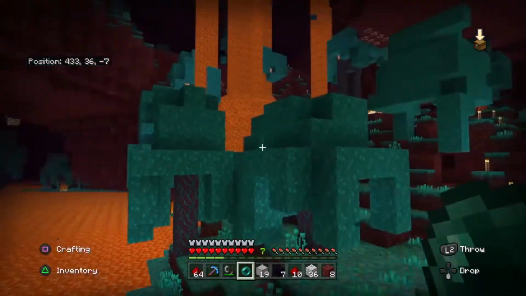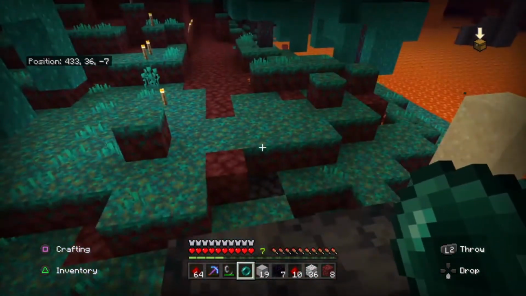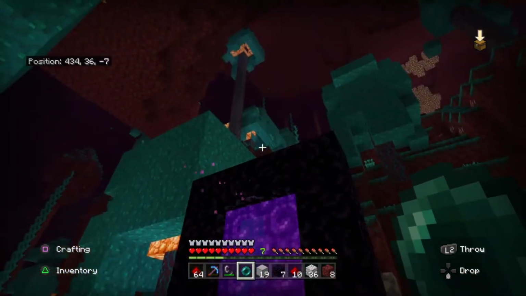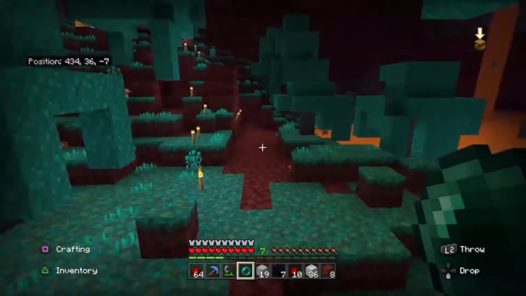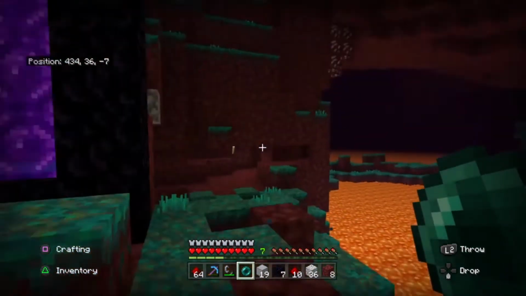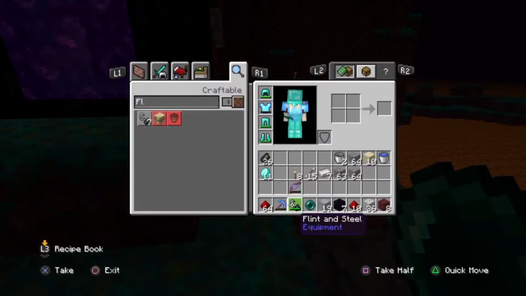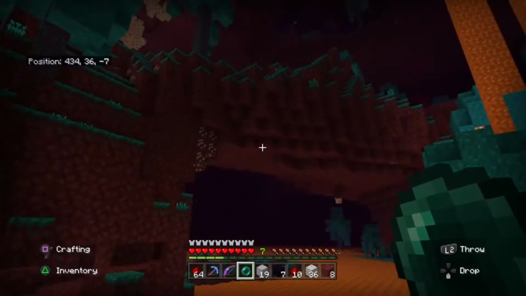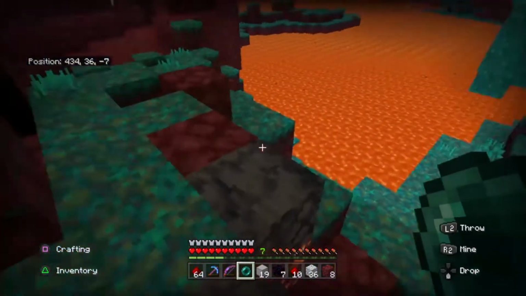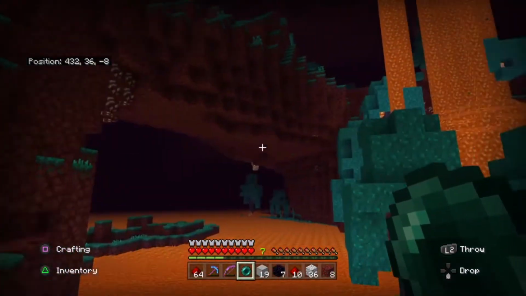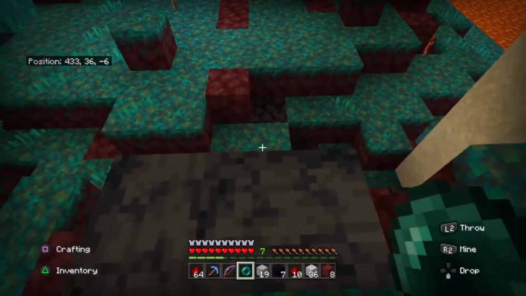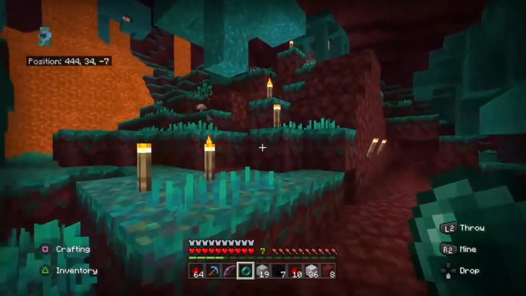So yeah, this is another pretty cool, I know. That little weird noise that you can hear is a ghast. To kill a ghast, you definitely need a bow. And it's a little white thing that kind of looks a bit like an octopus, but it flies. Don't ask. Bizarre. Anyway, so, back to it.